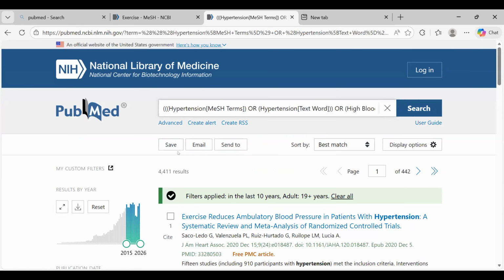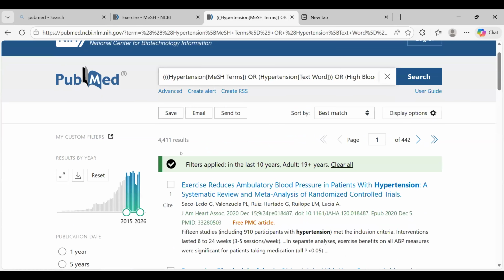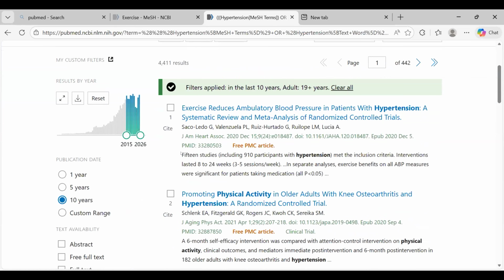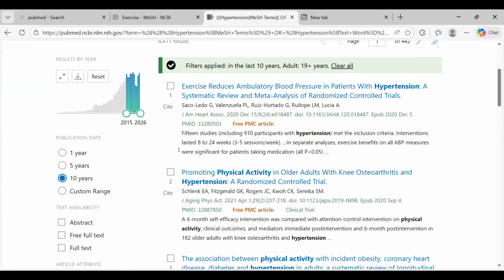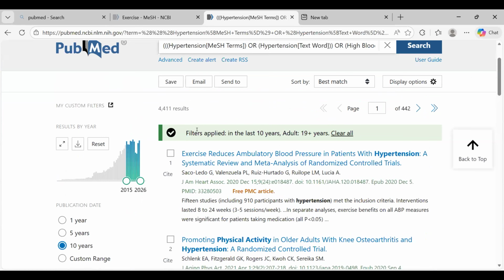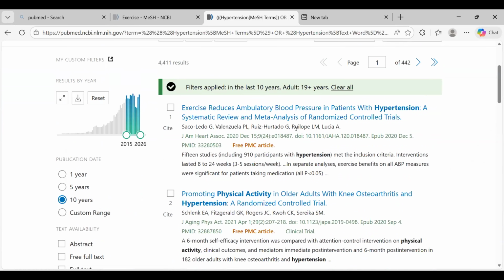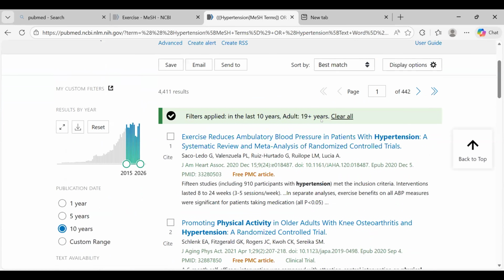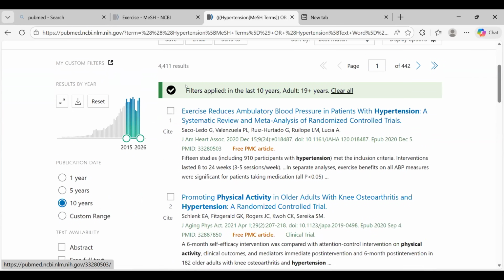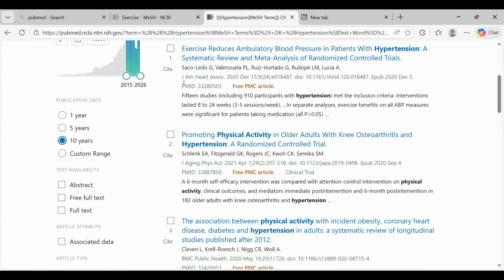And then you can see now we have 4,000 from 17,000. And you can see the filters have been applied here: in the last 10 years, under the age group that is 19 plus years. So that's how you can limit by using filters.